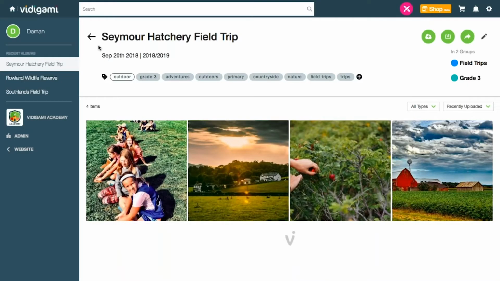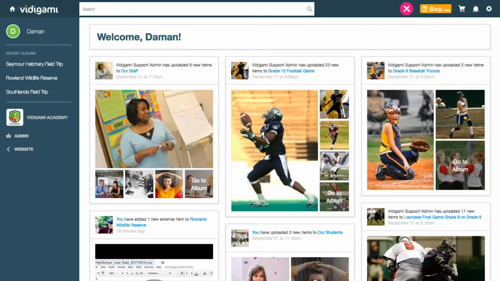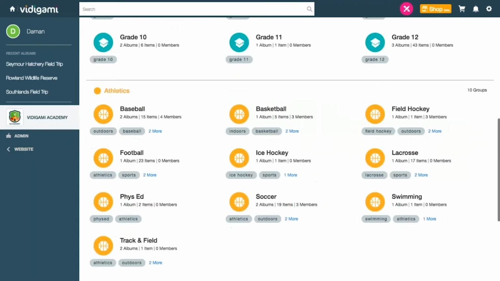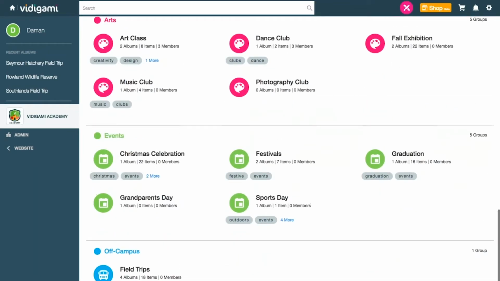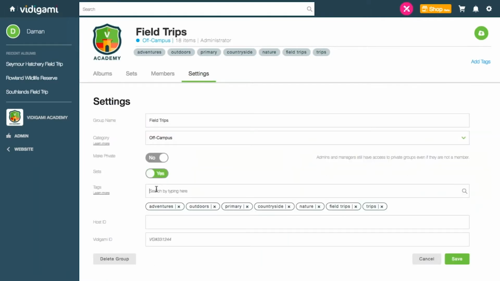You can also, by the way, do this when you create a new group. So if I go back and say, I don't just want it to have that tag in all images in that album, I want it to apply to everything in a specific group. For example, if I scroll down here to field trips, and all my field trips will be outdoors, I can add my group level, go into my settings, and as you can see here, I can apply that same tag at that group level. So all albums and all images that get uploaded to that particular group will automatically get tagged, so you're not doing it one by one if that is a requirement for you.